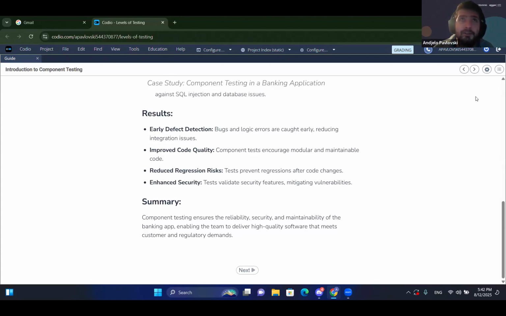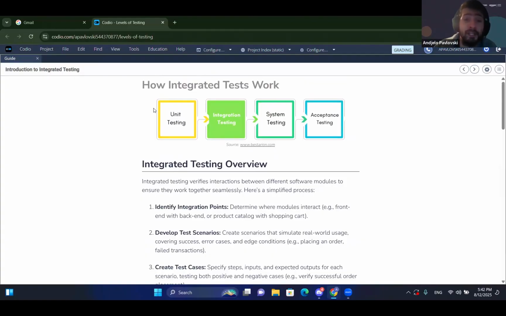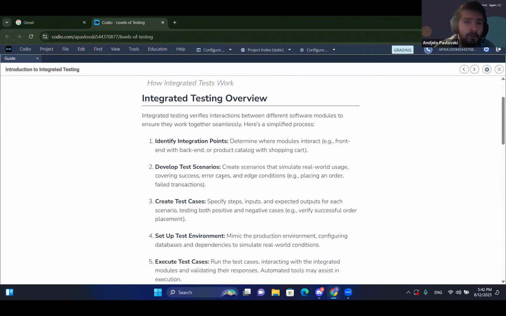Okay, I don't see any questions, so I will move to the next bit, which is integration testing. Now, integration testing, as we mentioned previously, is the type of testing that tests the connection between the components. Keep in mind this little graphic. It's very good, and it shows a very nice pattern for the types of testing. It is in a way the second test level that comes after component testing. Similarly to component testing, it has a few steps that need to be taken, and they do differ but are similar in some ways.